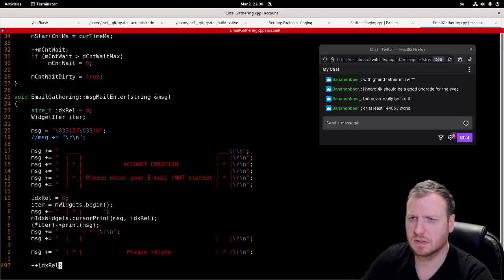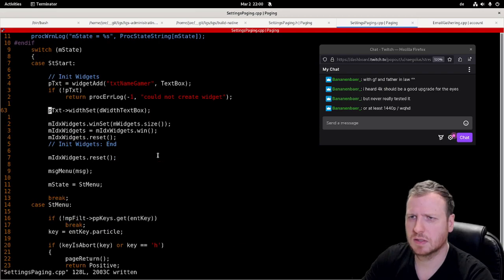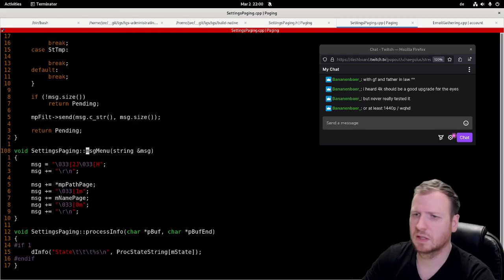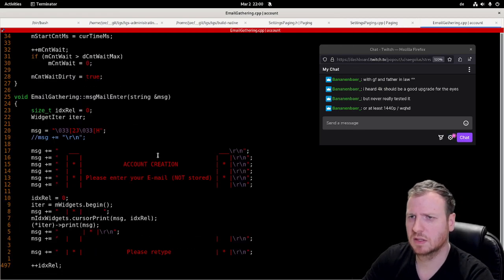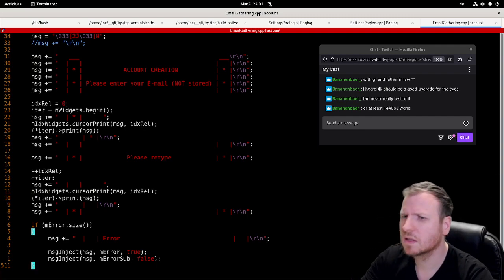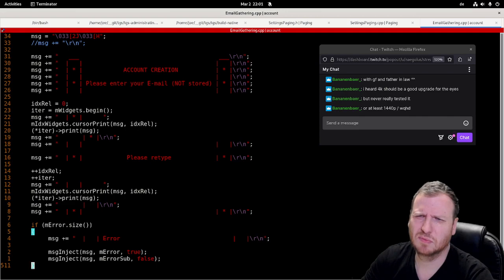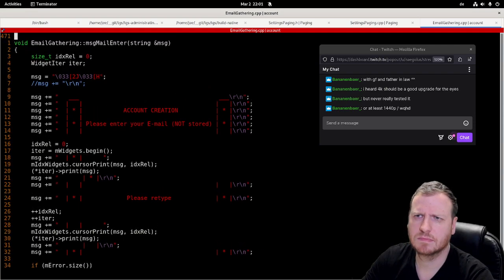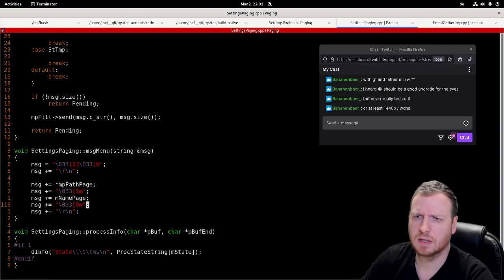Oh, come on. This is a big process. Okay, message menu. Message menu must have the same structure approximately. Index widget. Holy moly. Okay.